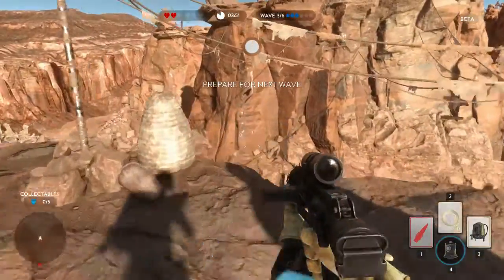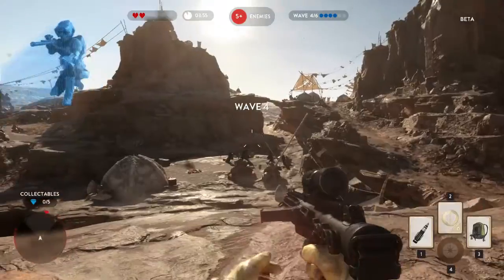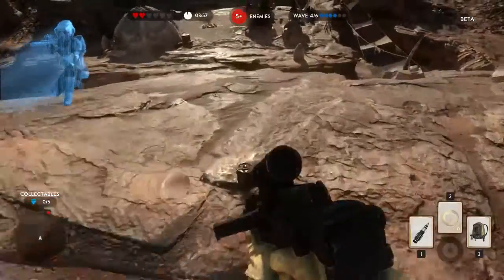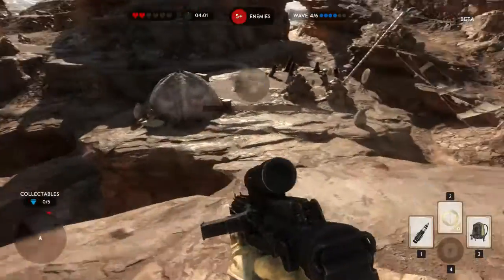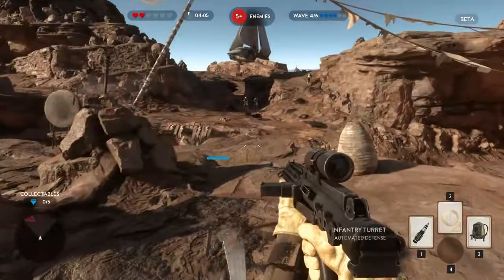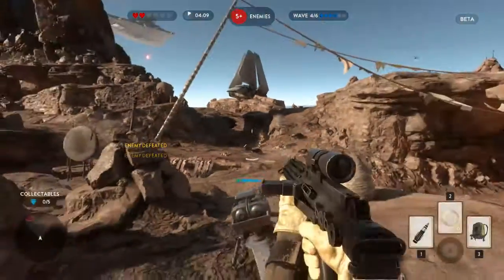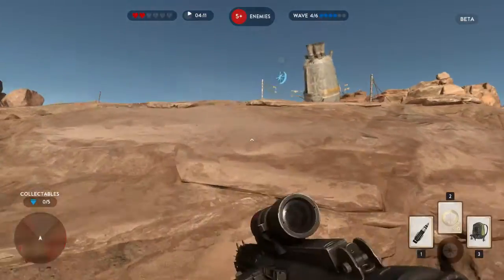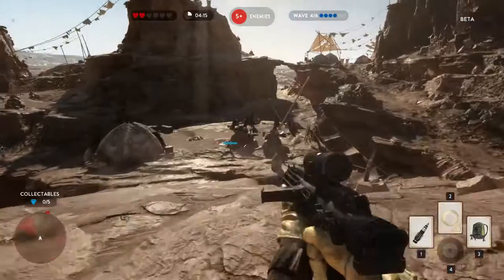Oh man. Imperials coming into scanning range. Watch out for Imperial sharpshooters. Can I die on these things? Nice, I got a torrent. Go up here and grab this. What is this? Vehicle turret.